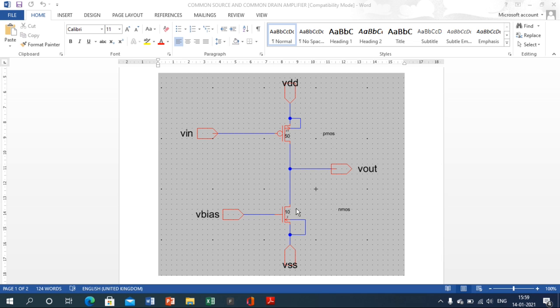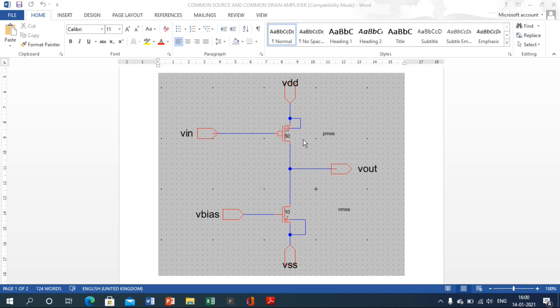This is also a 4-terminal device. Its drain terminal is connected to the output, the source is connected to the supply, and the fourth terminal is also connected to the supply. This is because the NMOS is able to pass a strong logic 0. Because of that, the bulk or substrate terminal is connected to VSS. Now the role of Vbias is to keep biasing this NMOS transistor based on the selection of input. If the input voltage is 0, then the PMOS will be off.